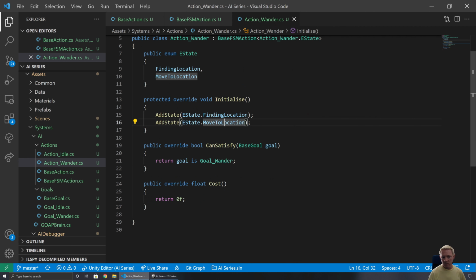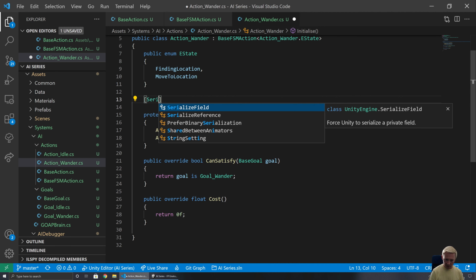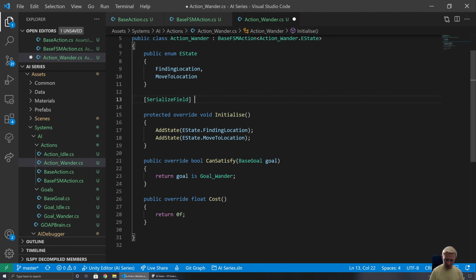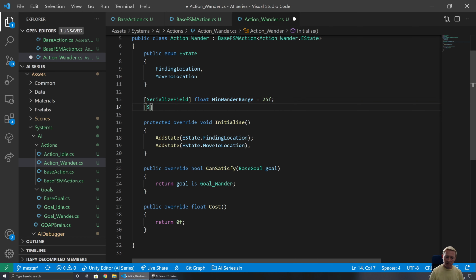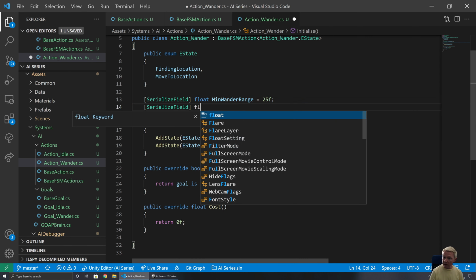We can start to fill these out. So first thing, we know we're going to need to be able to pick a location. That's the thing we know we need to do. So I want to be able to control the range that it wanders. So I want to have a min wander range. Maybe we'll make that 25 meters. I want to have a max wander range.